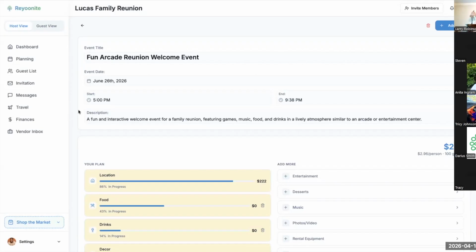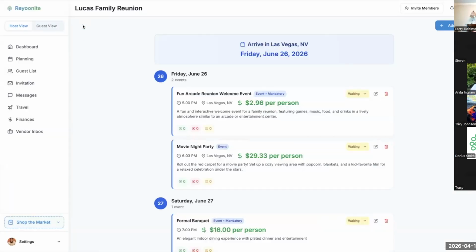So that would be more up to you, and it's more about timing. That's why I said you can turn it on or off. Right here you see where it says waiting. You can set it to waiting or collecting. Right now this is in a waiting state because you don't know. There's two variables. One is like what you just said: X amount of people are coming. We don't know if it's going to be X or X plus 10.